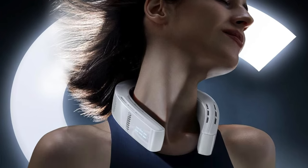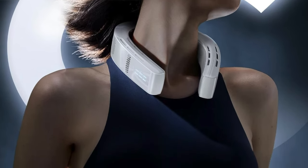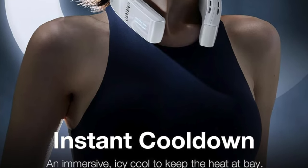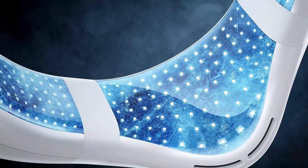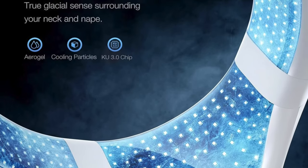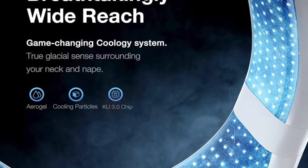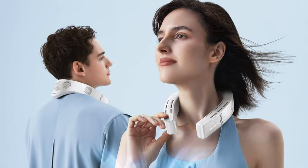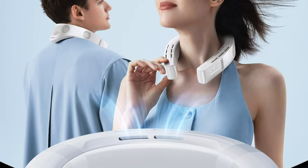It also has a heat setting, for those moments when you think your neck could use some warmth — this gizmo has you covered. It also looks sharper than a tuxedo, with that premium look that screams I'm not just cool, I'm stylish too. It has a battery life of a marathon runner with a 6000 mAh battery that lasts longer than your favorite movie trilogy. Wireless control via an app — we are truly living in the future. And bladeless fan technology with three speeds of wind, because sometimes you need a gentle breeze and other times you need a hurricane.